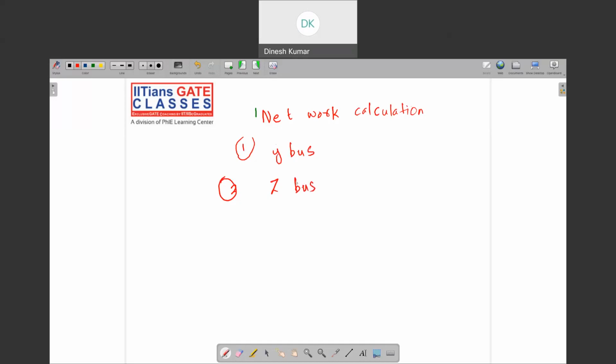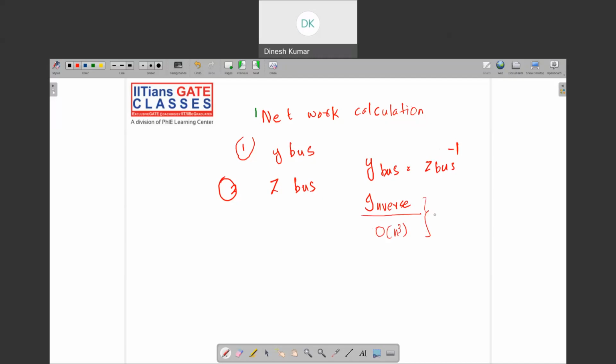One of the most important things you have to know here is Y bus is basically the inverse of Z bus. So the one thing that will come to your mind is, if you know how to find Y bus, then we can find the Z bus by taking the inverse. But the main problem is that the inverse is not so easy to find out, because the inverse operation is of order n cube operations.